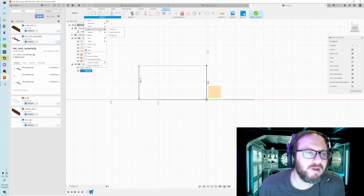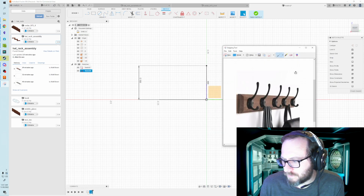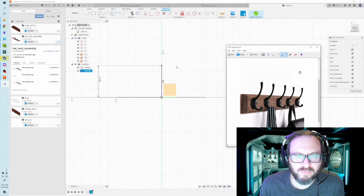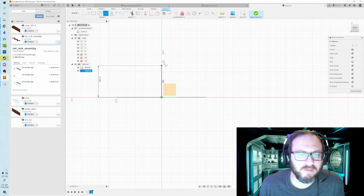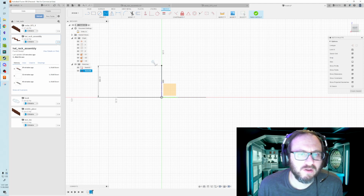Want to create... I'm just trying to create this shape. It's kind of like a little ovally shape. I don't think it's a circle. I suppose it's a spline. No, spline sucks. I don't know how to use spline.